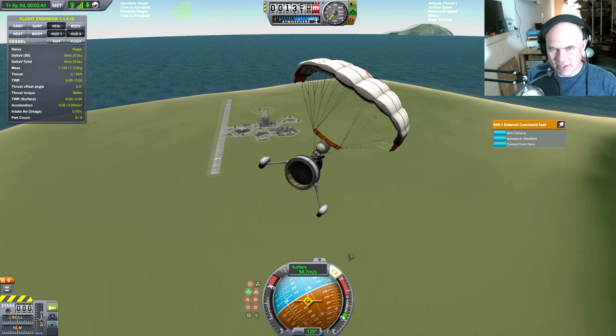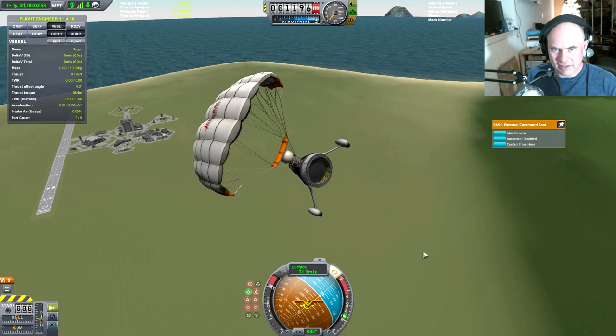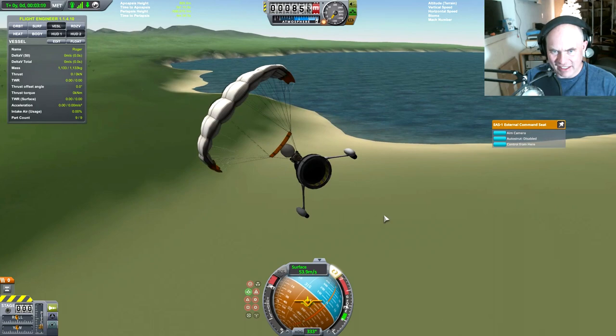Okay, so now we just need to somehow put this down safely. So I'm gonna. It does have a lot of velocity there. I don't think we can aim for the top of a vehicle assembly building. I think that is highly unlikely.